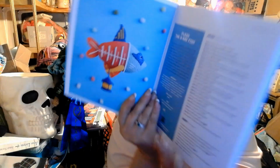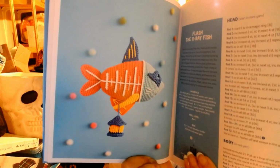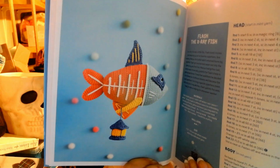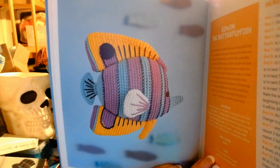So let's go on to the next character. Next we have Flash, the X-ray fish. I think Flash is adorbs. I love that little lantern that Flash is carrying, just to show you he's an X-ray fish. And our next fish is Edwin, the butterfly fish. Very pretty fish. And obviously you don't have to use the colors that were used in the book. You can use any colors you'd like.